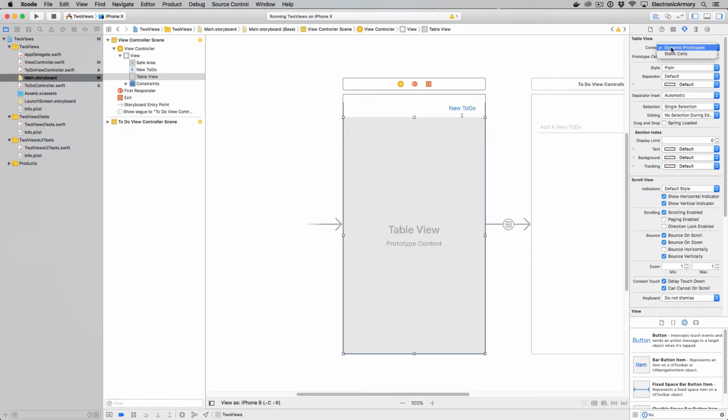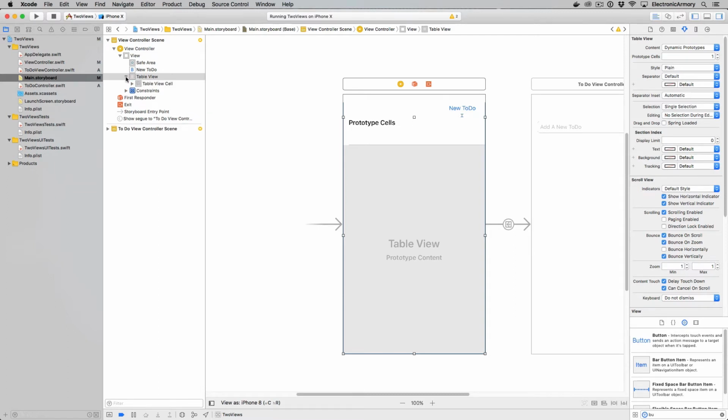So what we want to do is make sure that dynamic prototypes is set up so that we can see what the table view cells are going to look like. But those prototype cells right now in this default view are none. So we want to go up here in the top right hand corner and select prototype cells and just change that to, you could basically do 1, and that will give you what our cell or our table view row is going to look like. And so now that that's added, this doesn't add rows to our table, it's just a visualization of what's going to be there.